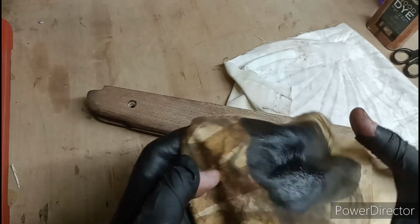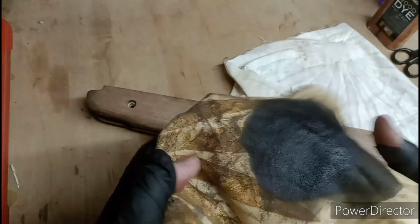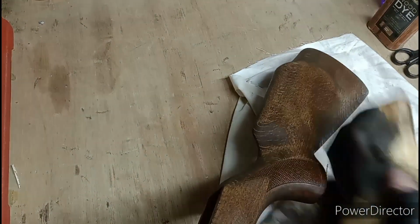Tip a bit out, let it soak into your rag, pat it about. You don't want to go whacking the stuff right on straight away, because unfortunately if you do that you'll end up with a dark patch that's, well, totally different to the rest of it. Then, moving quickly, wipe. And well, there we go.